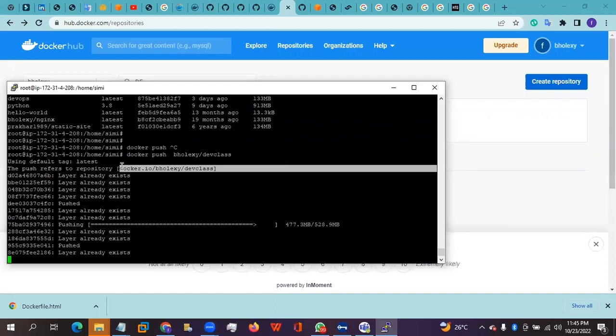Let's assume you are my clients now. I can easily just view the image and push it to my registry. Anybody can pull it, just like you're using your Nginx. This same image, anybody can pull it in as much as you have access. You can reference it inside your Kubernetes. You can reference it inside your Docker Compose.